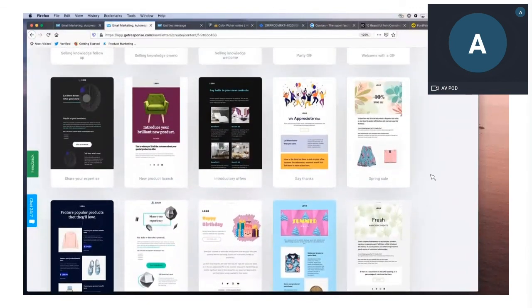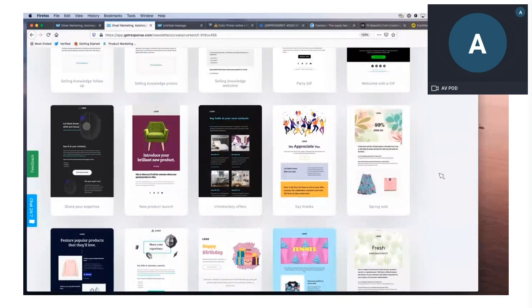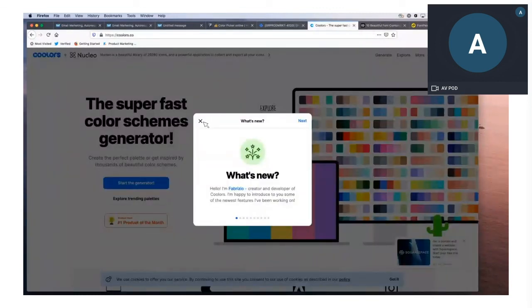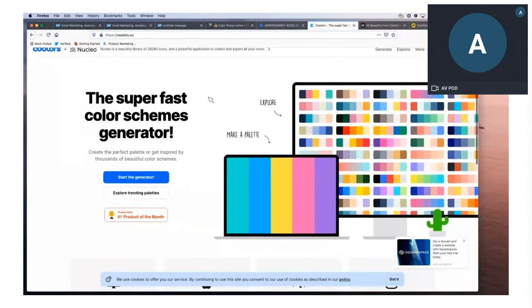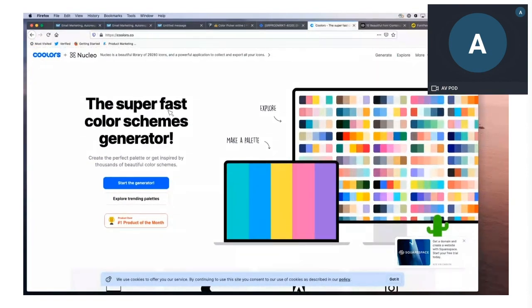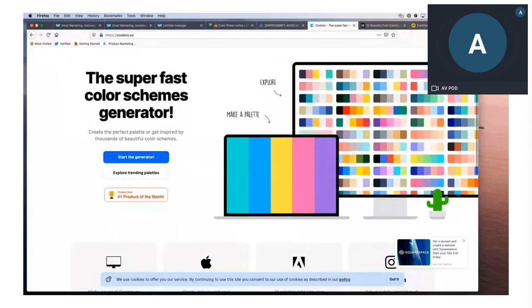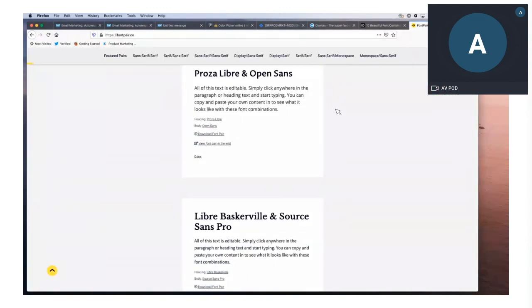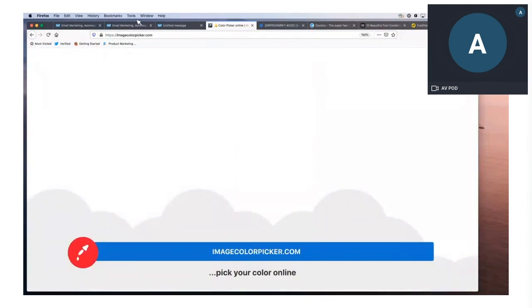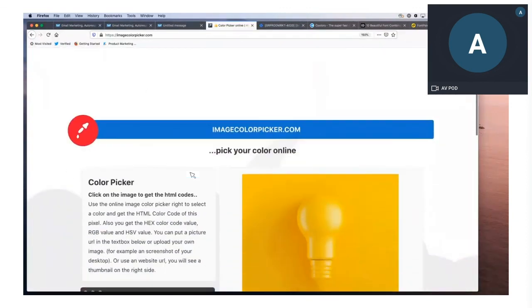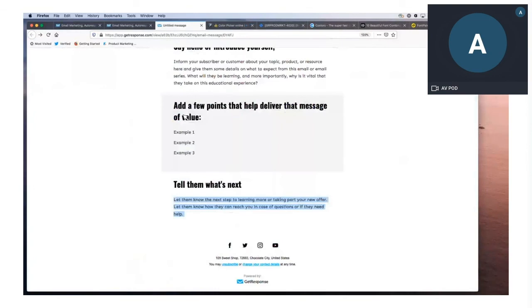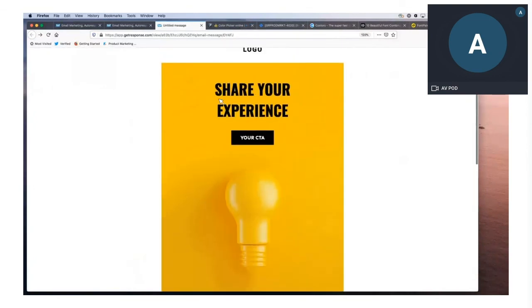And so now hopefully you understand a little bit more about customizing these templates by using complementary colors. For example, you can use this website that's recommended by our graphic designers to find colors that look good together. There's also font pairing to keep in mind. Tips like that are super helpful. And then the color picker tool is what can help you do that cool little trick of making it match your header design even more.